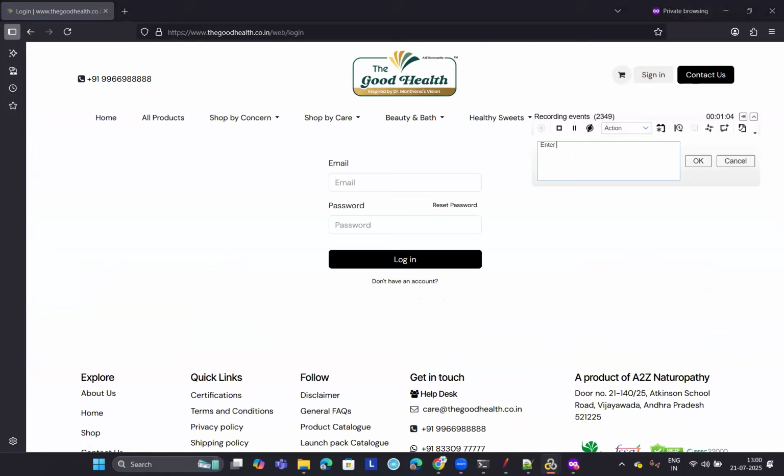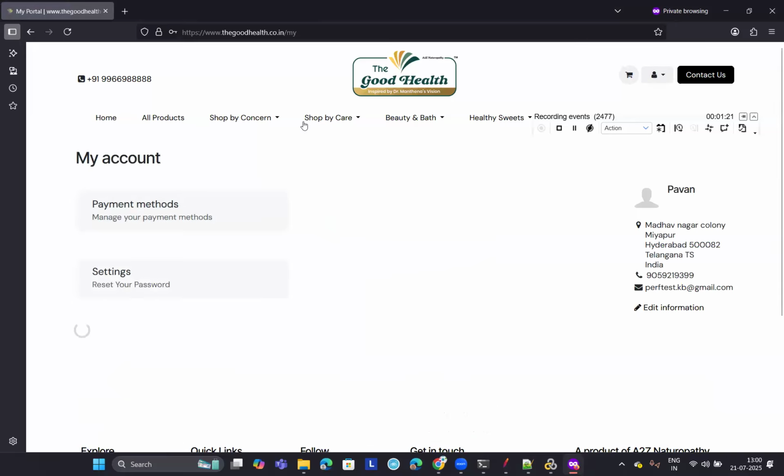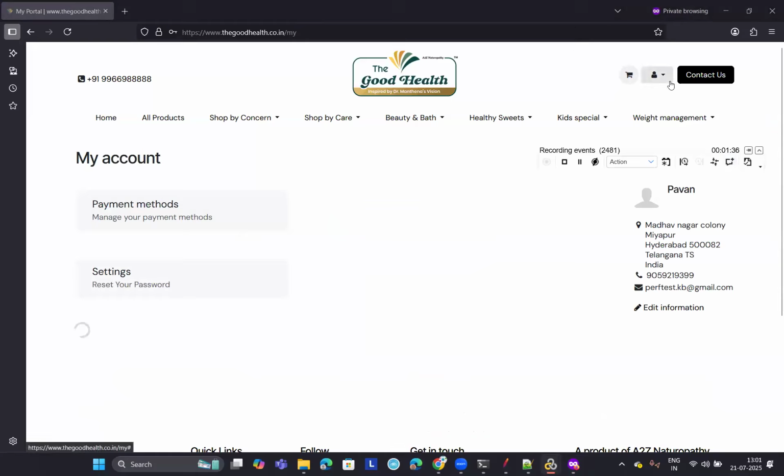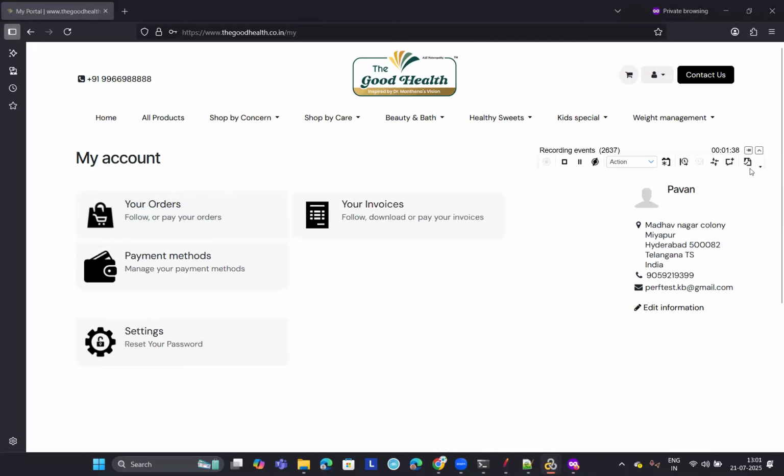Now, what is the next step? Now enter credentials to login. Just now I had verified it, right? So I'm using those credentials. Click on login. And now I logged into my account. And then what next? You'll select some product and add to cart and checkout, isn't it? Let me select some product and add to cart. There I will stop it because if I want to place the order, I need to make the payment, isn't it? So I'll skip that last step.